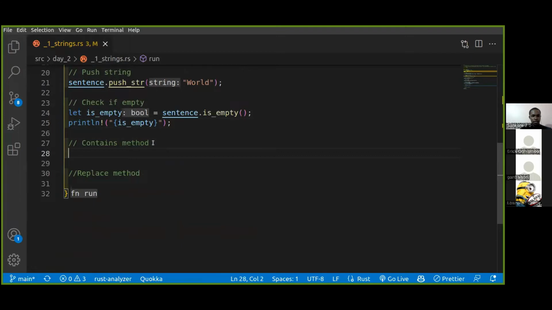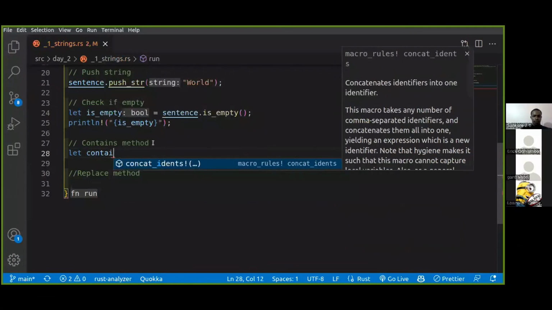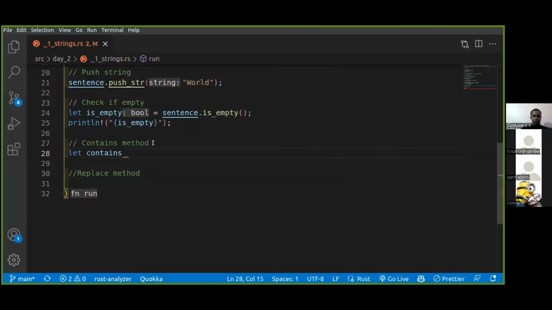That takes me to the contains method. So right here, let's do another variable. We're going to name it contains world.